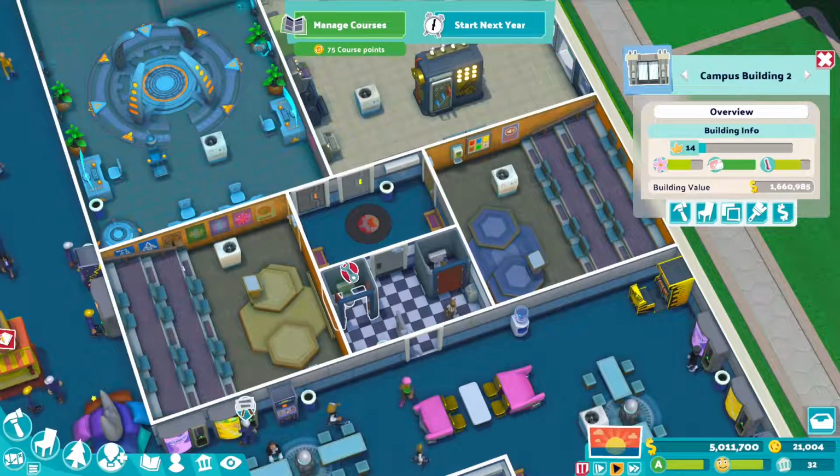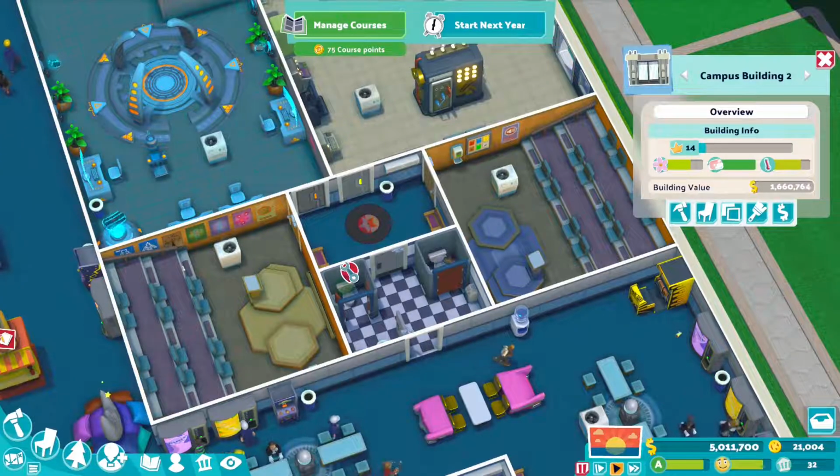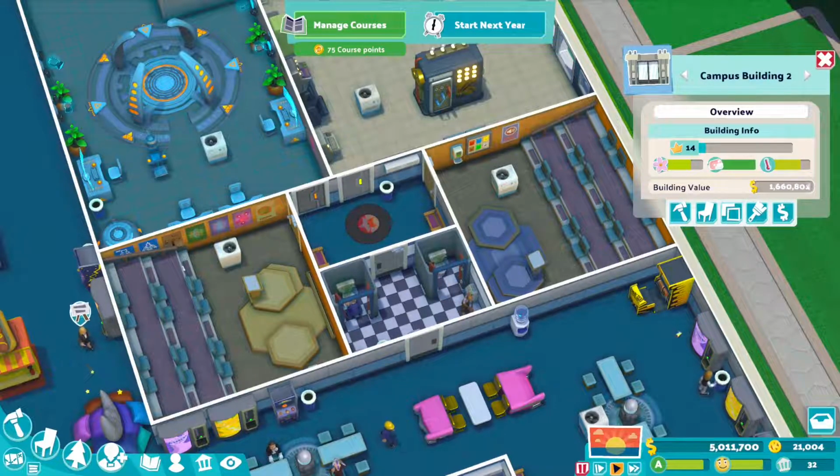And this bathroom is busy all the time. And I have to have cleaners come over here all the time. It's crazy. And that's because students, not being super smart all the time, will totally ignore all your normal bathrooms, but because they've got to go through this bathroom to get into the lecture halls, these bathrooms are busy all the time. All the time.